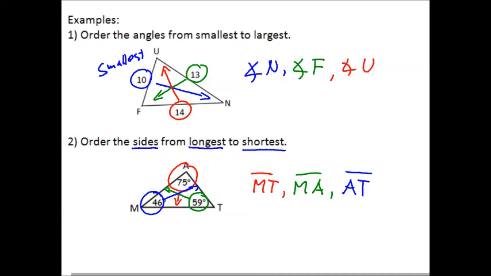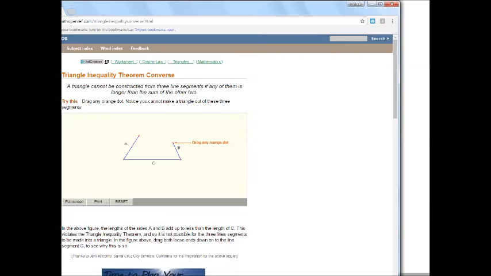Now, having examined how the angles and the sides of a triangle work together, let's take a minute and think about how we can create a triangle in the first place. Well, we obviously need three sides, but can we use any three sides that we want? We cannot. Let's look at this attempt at a triangle that we want to put together with the three sides A, B, and C. It's not complete.